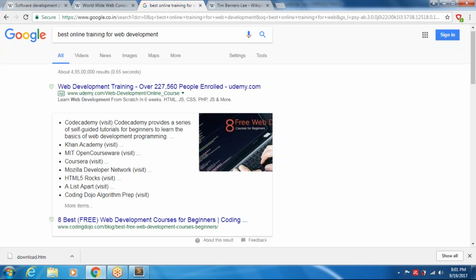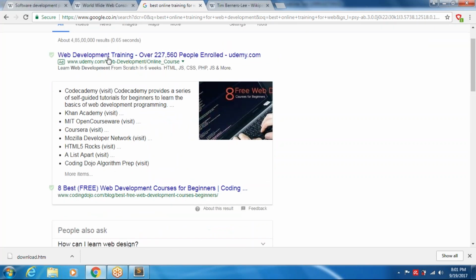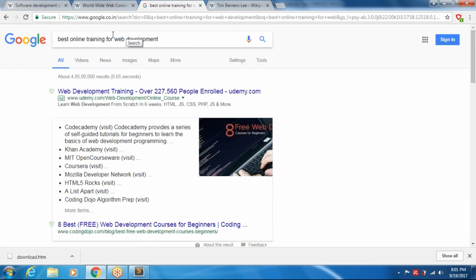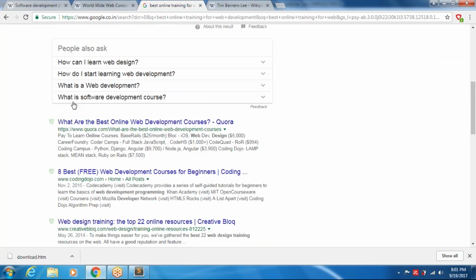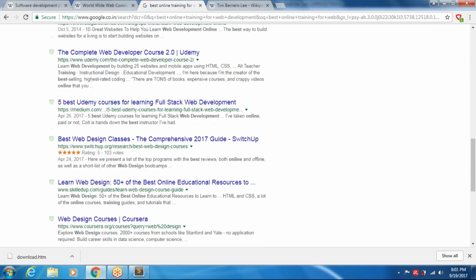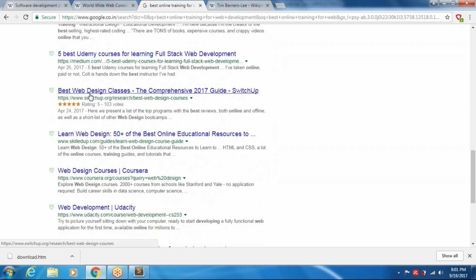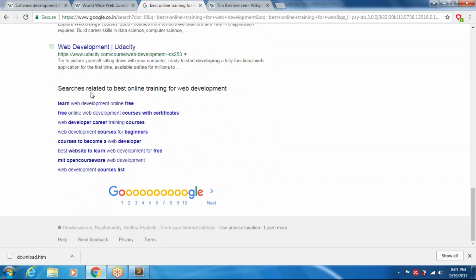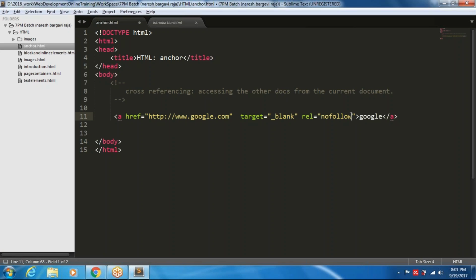All these kinds of companies have been working on SEO, so that when we search for such keywords in Google, automatically our page will be ranked at the top. In order to rank our website to the top, we need to use the best keywords and a lot of backlinking mechanisms. There are a lot of techniques related to that, and this is also helpful when we are going to work with SEO.